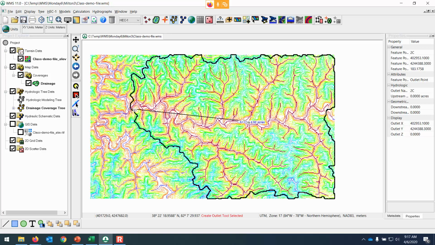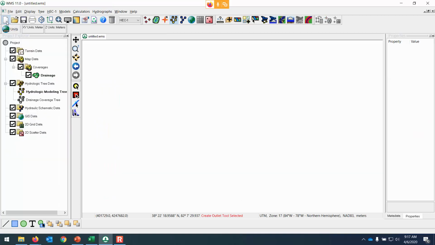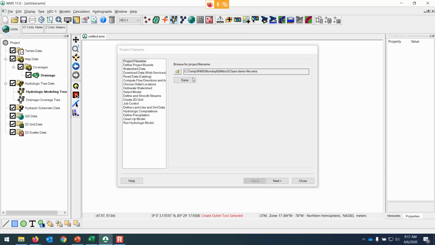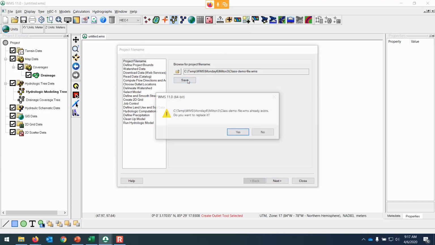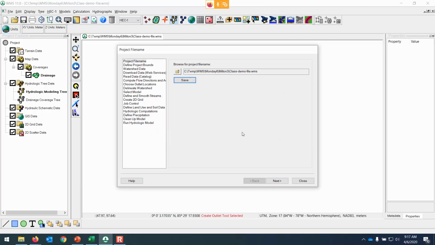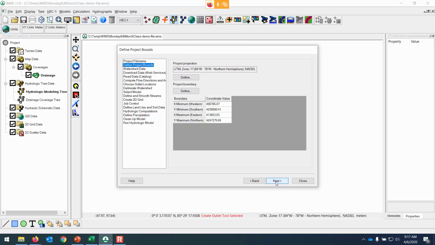So I don't have all of the area that I need yet, and so I have to just dump all of this. So you click the new button, and we're just throwing it all away. But the one thing that is preserved that's kind of nice is the view of the project area. And so I need to zoom out further than I did before, and I'm just going to save this, overwriting the previous version of it, and click next.